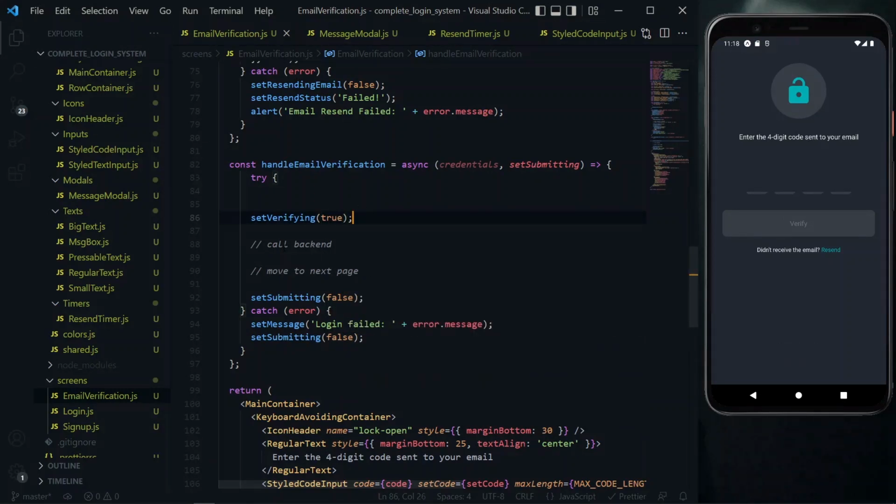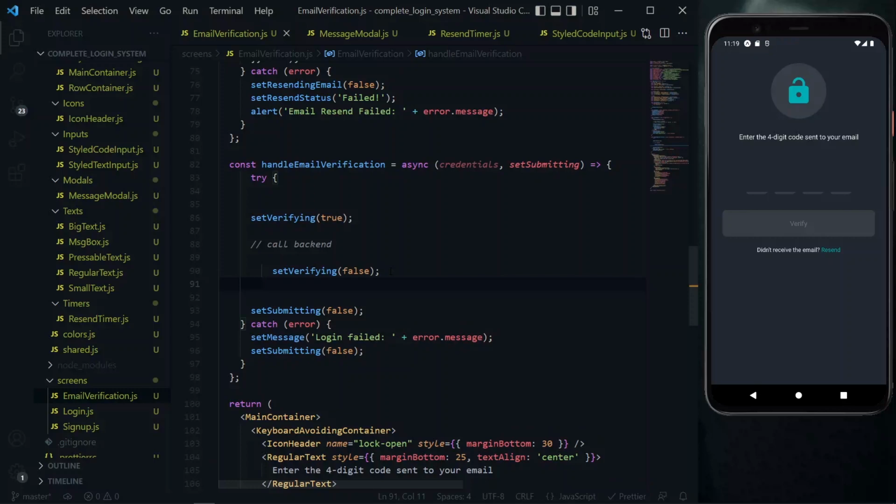After that, we want to make a call to the backend. Now after the call, we don't want to move to the next page, but we want to show the modal. So to do that, we first want to set verifying to false since we are done verifying. And then after that, we want to return a call to the show modal function.